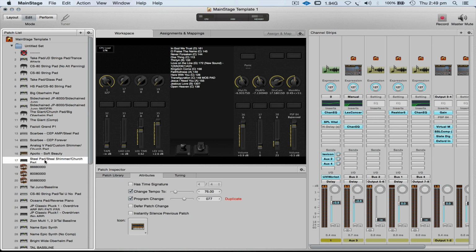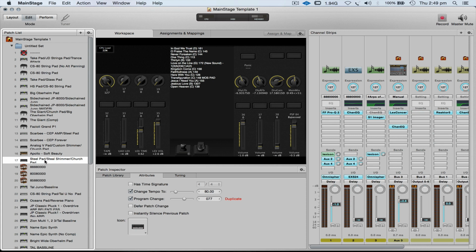Okay, moving on. This is another combination patch that I like to use. There's the Omnisphere steel pad. There's the church pad, which I showed you before.